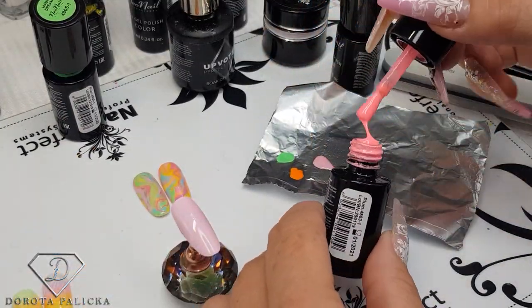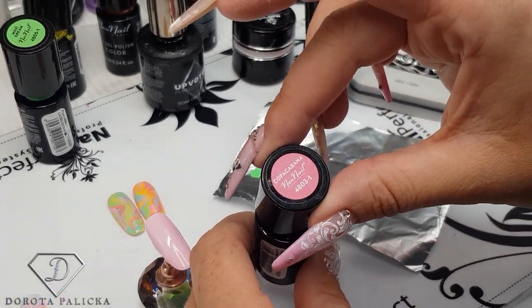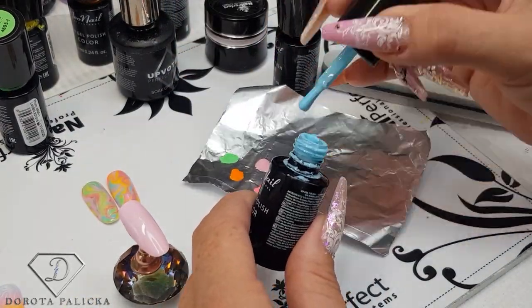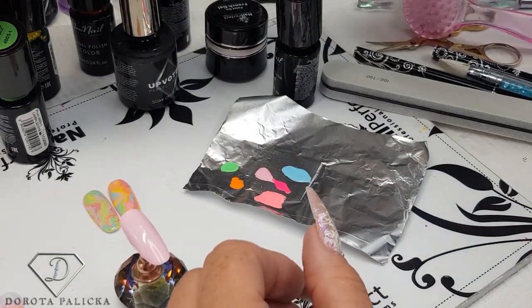Okay, I'll just slap a couple more colors, and this one is so lovely. It's called Copacabana. Oh my goodness, I don't know where these names come from. The blue one is a pastel blue, and then the purple one.